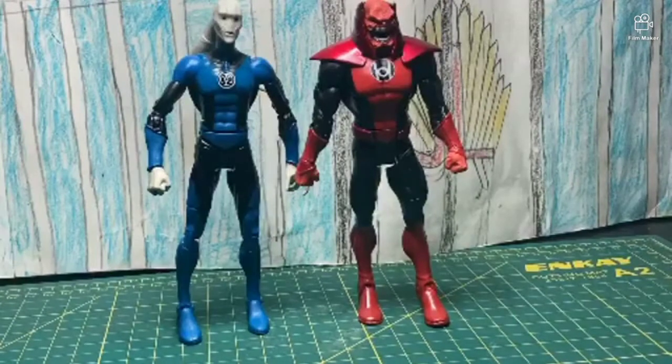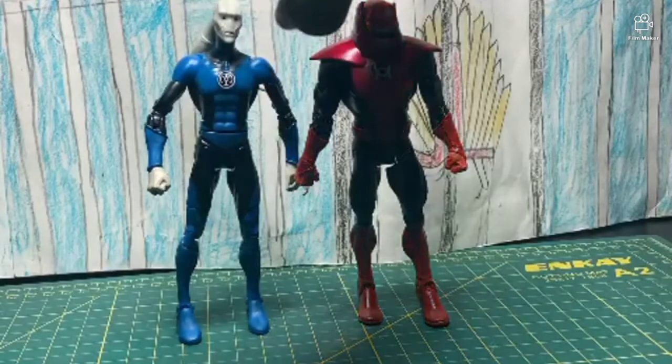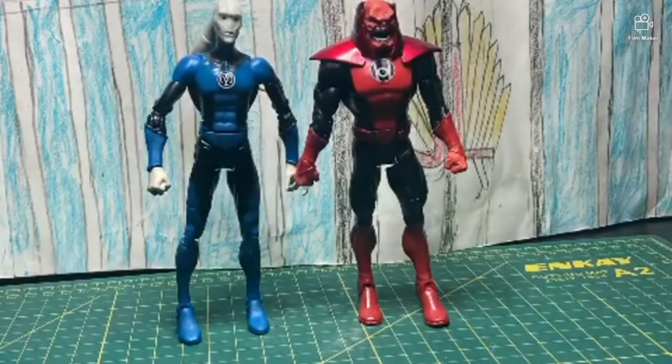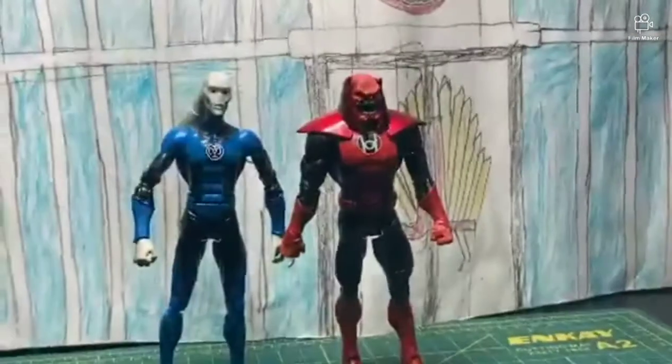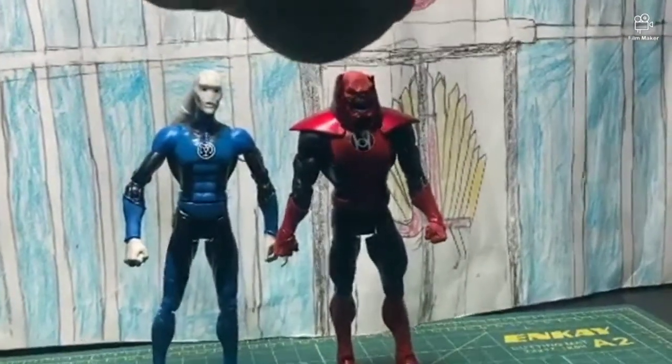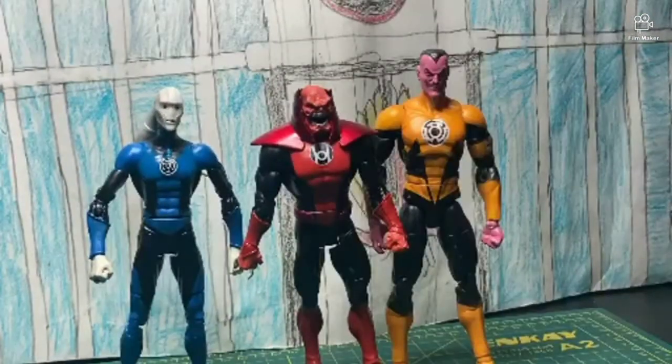Now for size comparison time. Here they are standing side by side, and Atrocious is a little bit taller. And I think Atrocious should be a lot taller. Hold on guys, I'm gonna show you. I'm thinking he should likely be this tall. Most likely. All right, now here is him standing next to Sinestro.